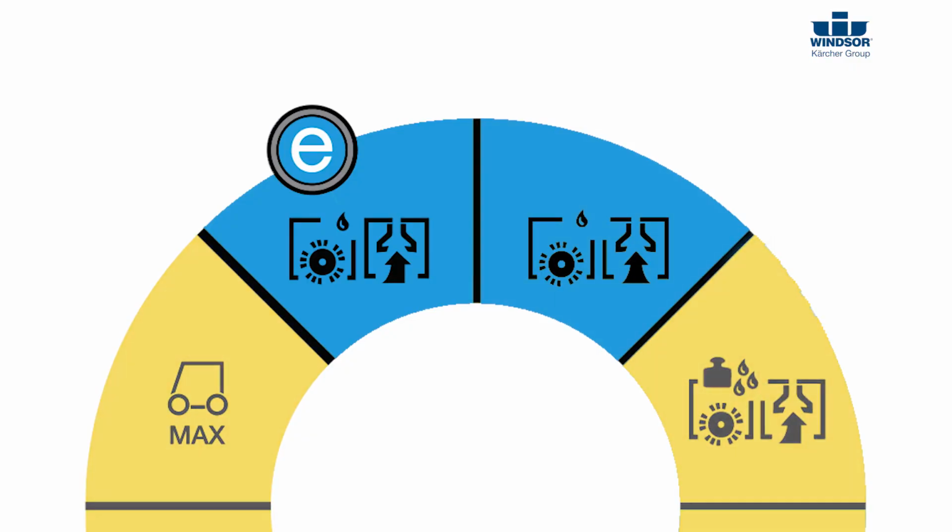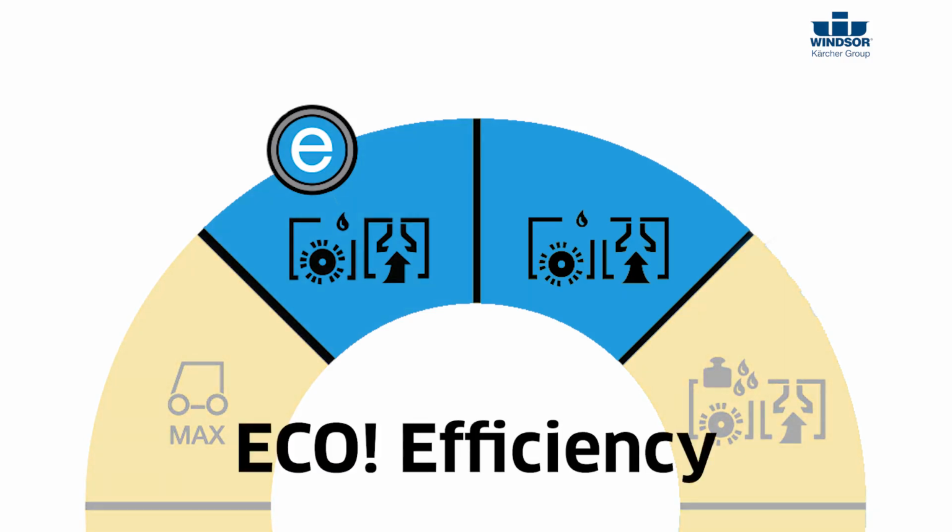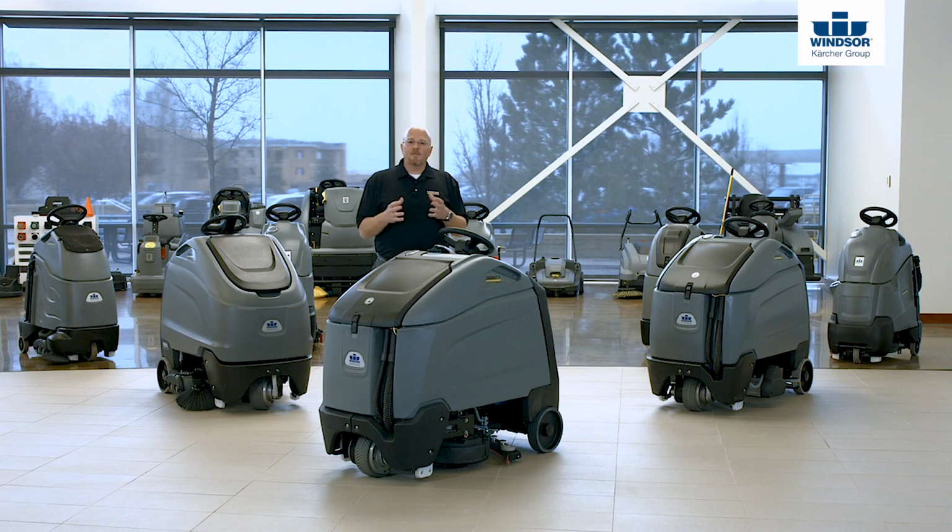Now, let's talk about that little blue area. The little blue area is our eco-efficiency area. Karcher has a deep commitment to sustainability in our environment, and so all Karcher equipment has undergone eco-efficiency testing. Eco-efficiency is simply that area where we look for the sweet spot, where you get the best clean with the least amount of resources. On your scrubber, that means it lowers the vacuum, it lowers water output, and it uses the batteries more efficiently. This will help extend run times and help extend times between dump and fills. So, eco-efficiency is great for just standard daily applications when you're not dealing with heavy amounts of soil.